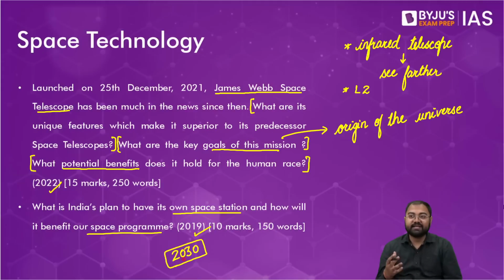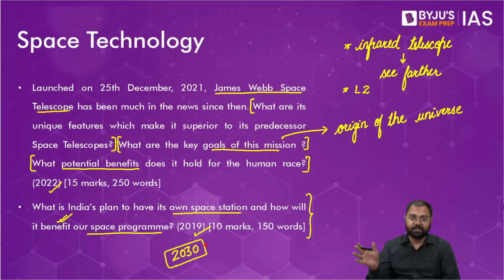And what was said is that right now we are working on the Gaganyaan mission plan. And once the Gaganyaan mission is successful, after that we'll start working on our own space station. So this is what was said when it came to that, and that's why it was also, you can say in a manner, a current affairs based question. So now when it comes to this kind of question, because it is again talking about the benefit, what is the benefit? So what is the plan?